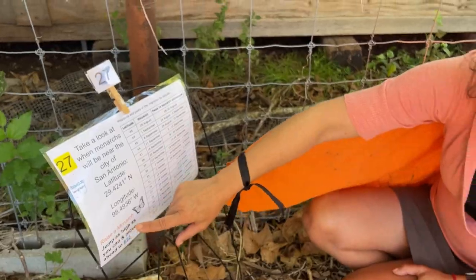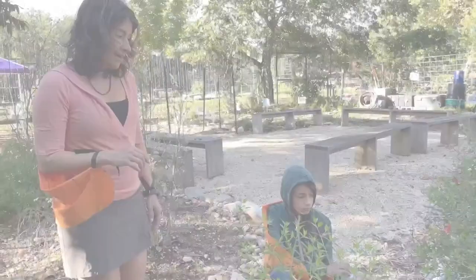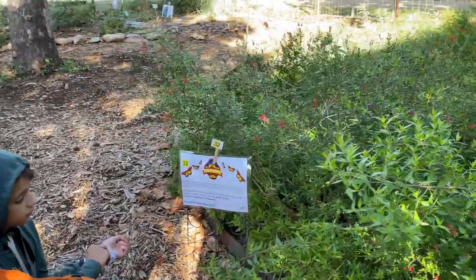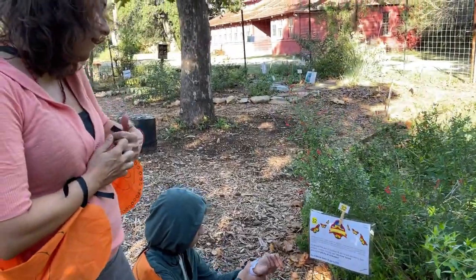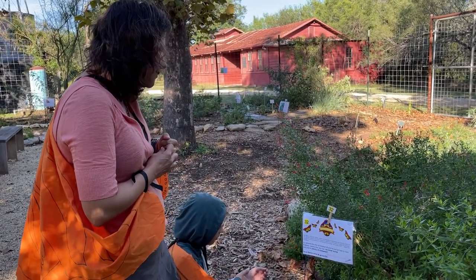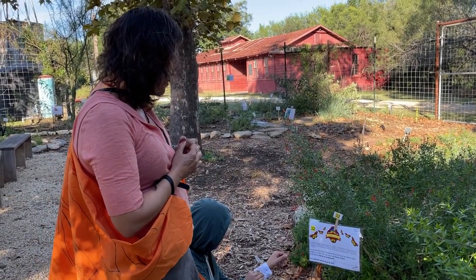So we get to raise a monarch, Caroline. We're going to jump as high as you can and move ahead to number 32. Here at number 32, the mayor's monarch pledge solidifies our dedication in maintaining and restoring habitat for the monarch butterfly while encouraging our citizens to do the same. It is important to protect habitats for our local pollinators, maintaining the ecosystem and quality of life — that's from Mayor Ron Nuremberg.